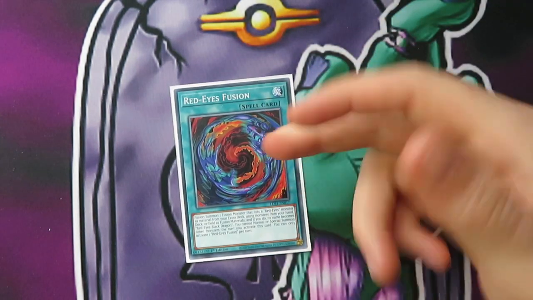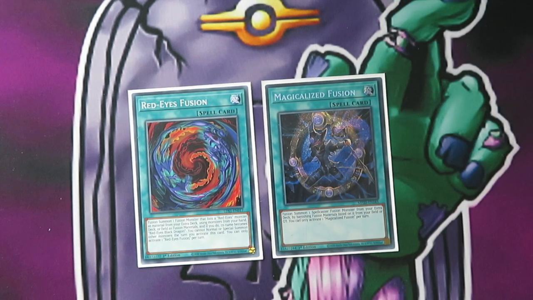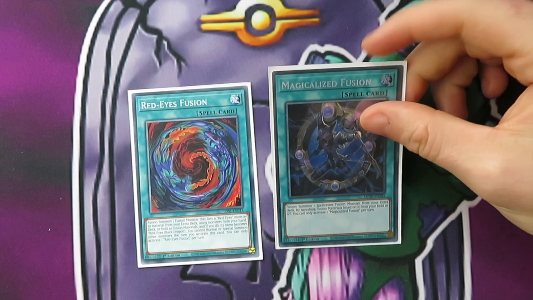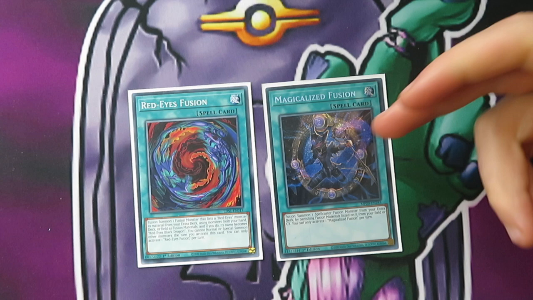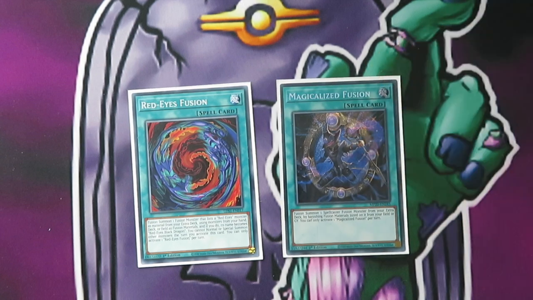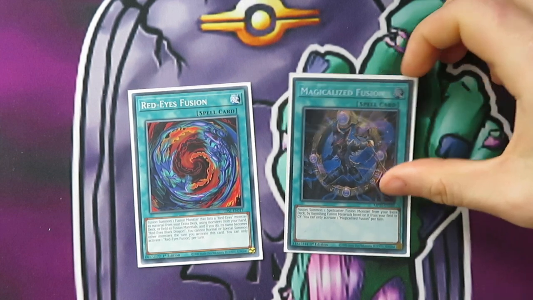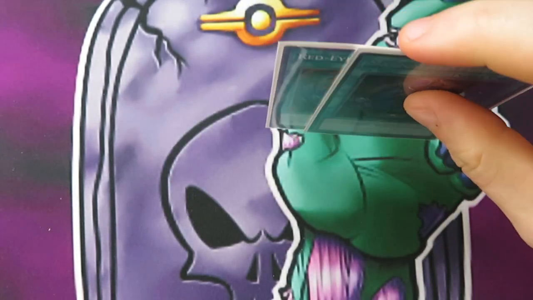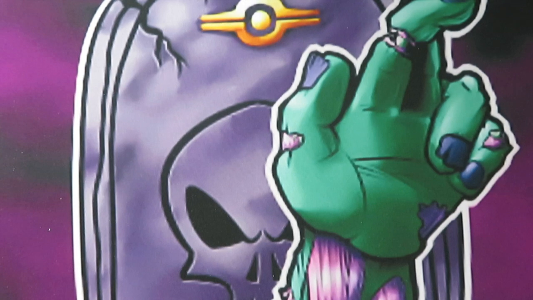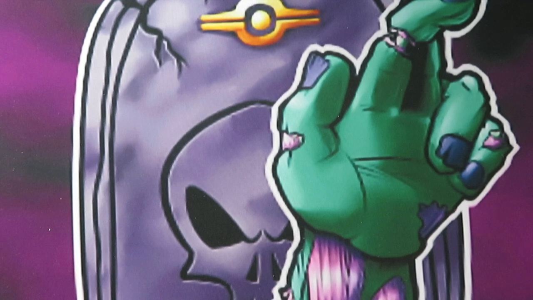For the Dragoon package, obviously we play the 1 Red Eyes Fusion, and we play 1 Magical Eyes Fusion. Not only can Magical Eyes Fusion get me another Dragoon, it can also get you a Dark Paladin if you've got a Buster Blader in your grave with your Dark Magician. That is actually the route I go for if I want to OTK someone, because it's a lot better. It gains 500 attack for every dragon on the field or in the grave, so yours as well. So it boosts up quite a lot.